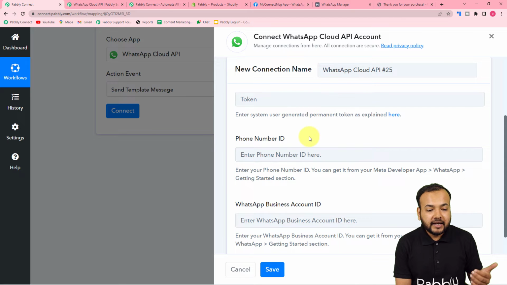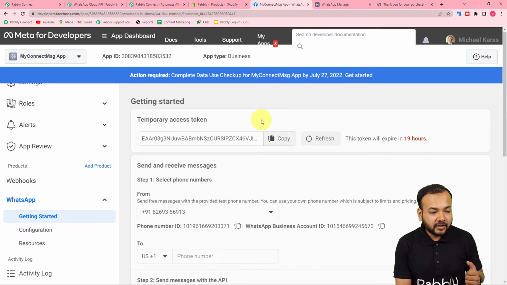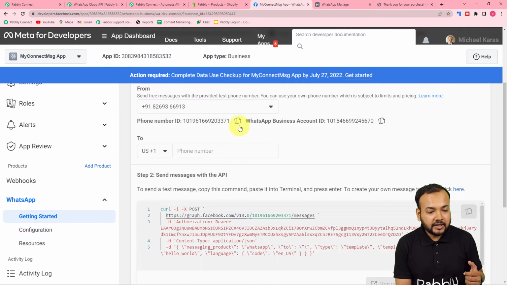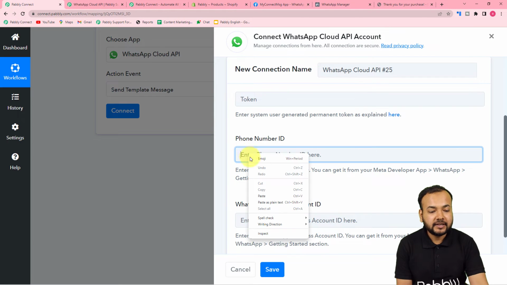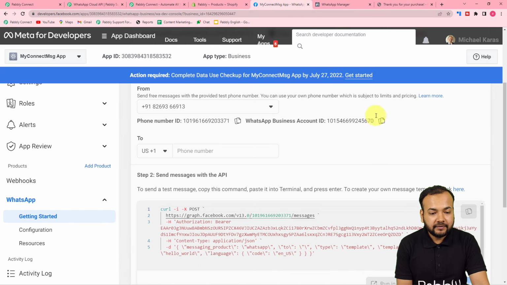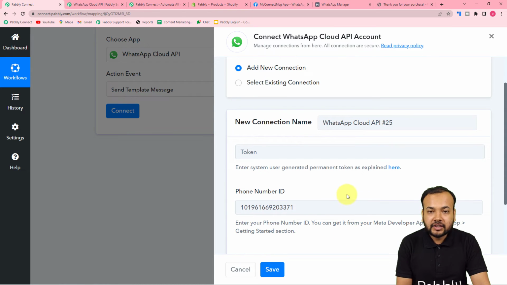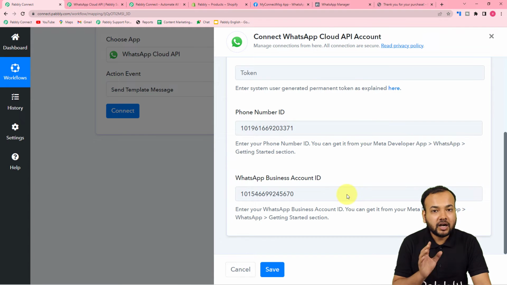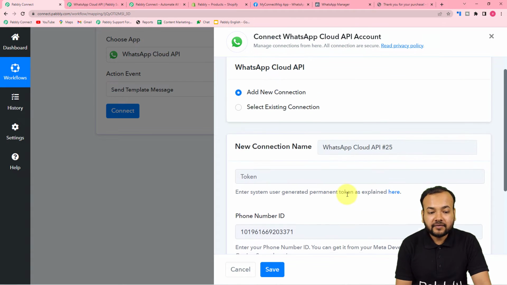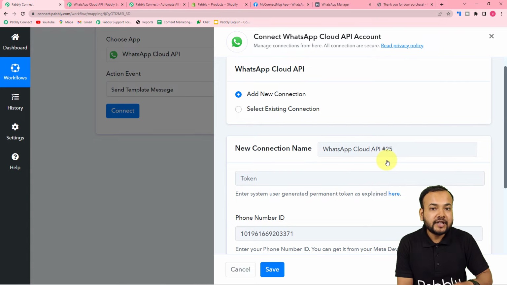And the phone number ID, you can see here, we got the phone number ID here. So you can copy it from here only, paste it here like this. Similarly, you will find the business account ID, copy it and paste it here, right? And after filling all three things, you just have to click on save and you will be connected with the Cloud API setup. And guys, this connection that you are making here is going to be saved in your account. So making the connection by this process is a one-time process, guys, because the connection is going to be saved here. And after that, if you want to make the connection again, you can use that already saved existing connection.